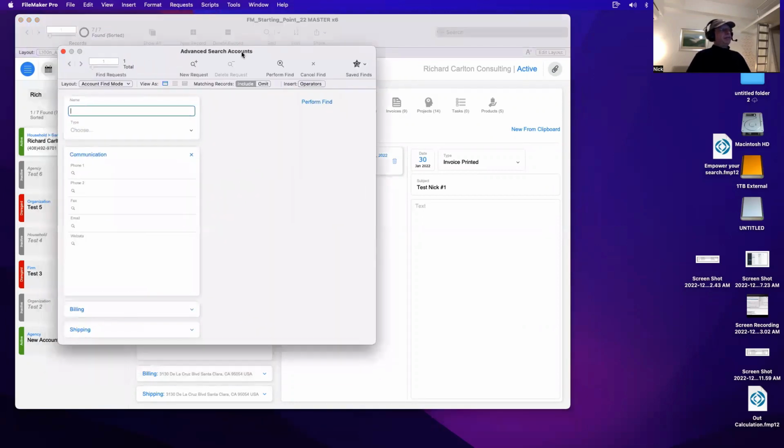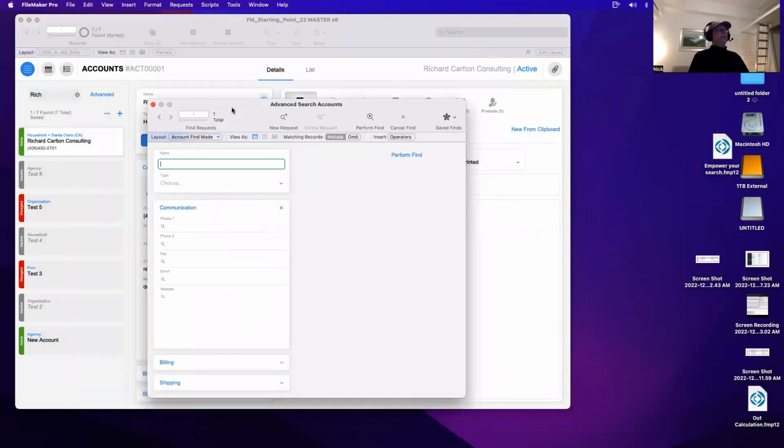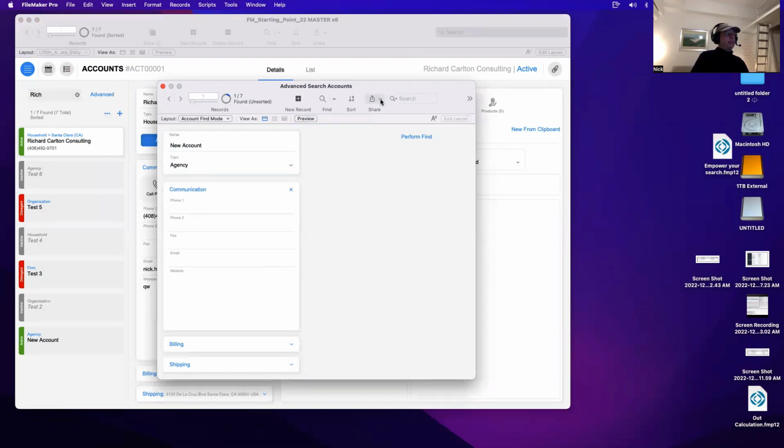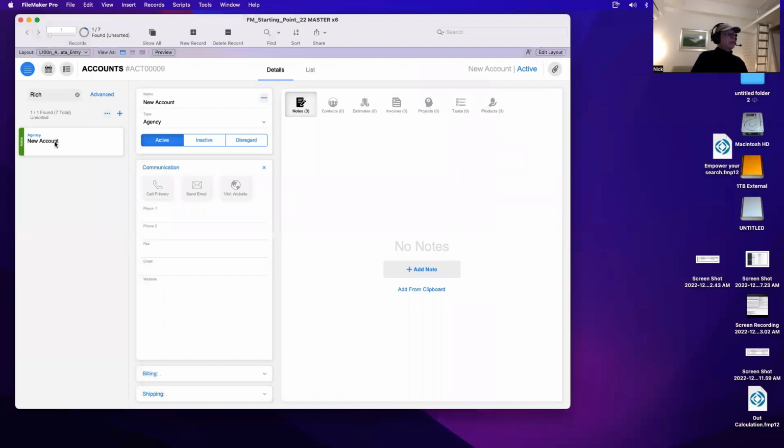And then you have the find mode in another window, which is organized in a way to be find mode compliant. And then you can find something. Say you want new, for example, and then you say perform find and boom, you have your new account here.